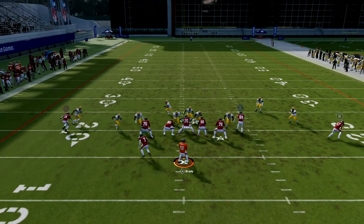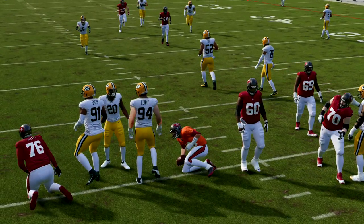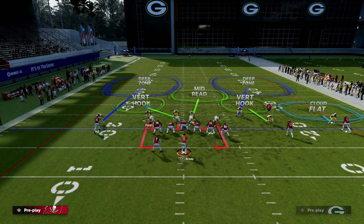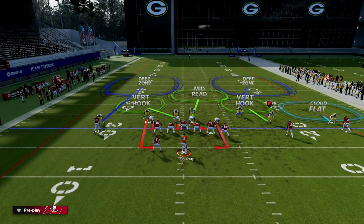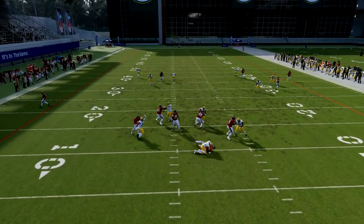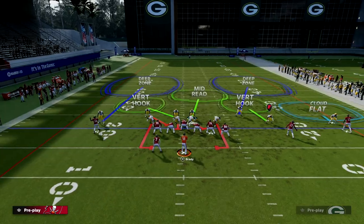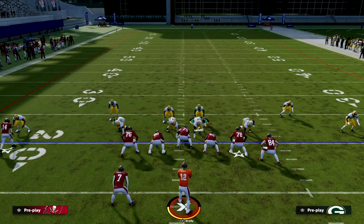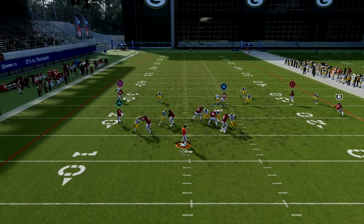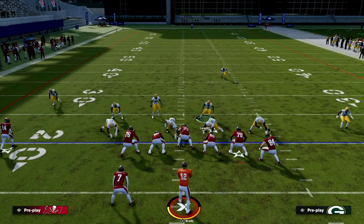You see how fast this pressure comes off the edge — it's going to be tough to diagnose whether they're sending six or four. Another little trick becoming popular is this disengage where you put this guy right about here, and sometimes the D-end will come through the B gap. You don't even necessarily have to move in that much to make it effective. Blitz the safety and contain, move him just a little bit, and you'll see this blitz will often disengage through that B gap — so you get those little pass-offs.